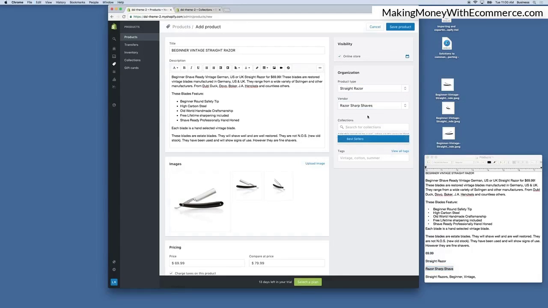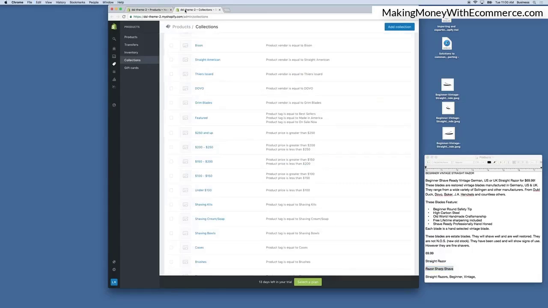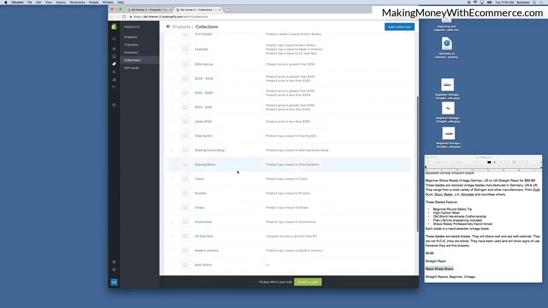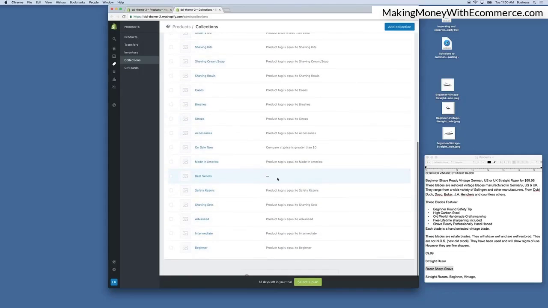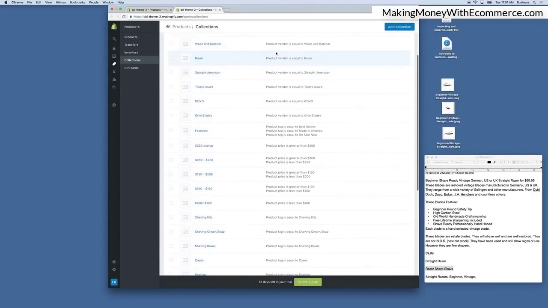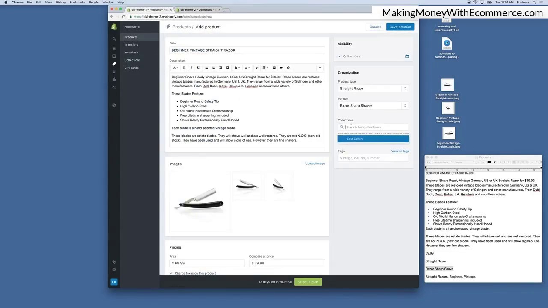And then collections. If you go back into collections, you may remember that for bestsellers, I didn't make it link automatically, right? This is a manual link, so it has this little line. Anything that's a manual link, and notice that only bestsellers has this manual link, will pop up here when we're creating our products. So if I had bestsellers and staff picks, both of those would come up. So I'm going to select bestsellers for this product.